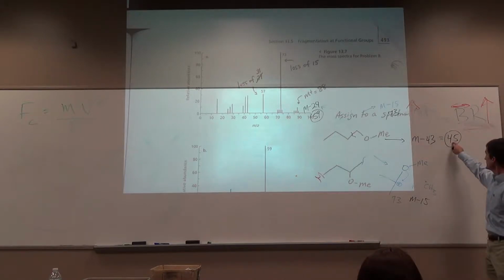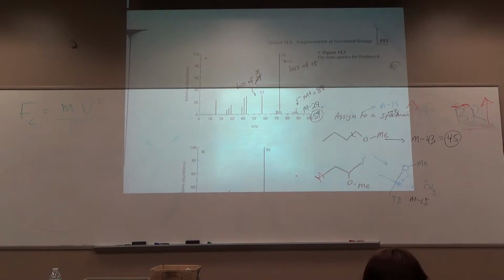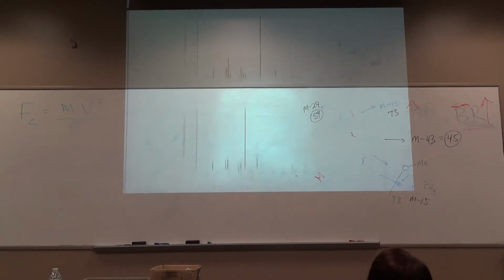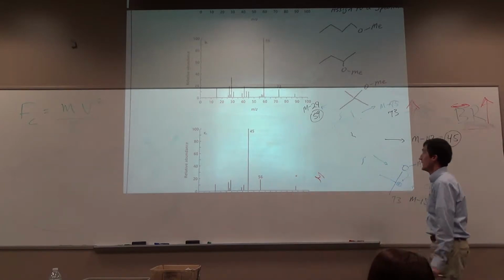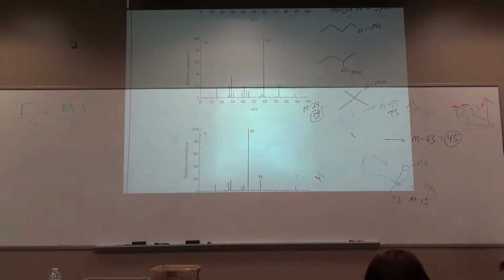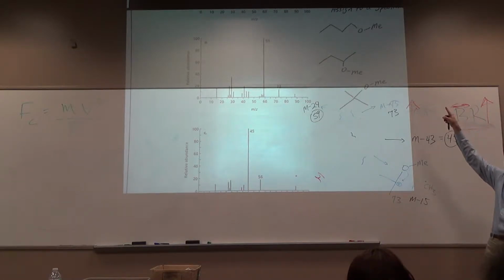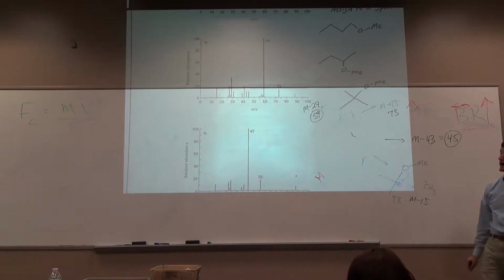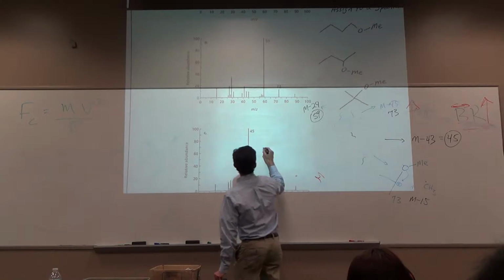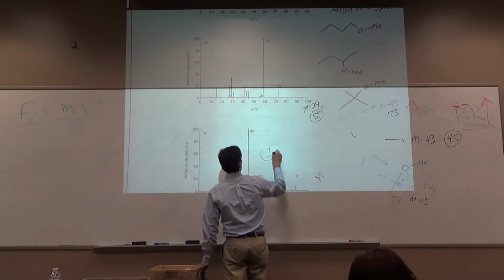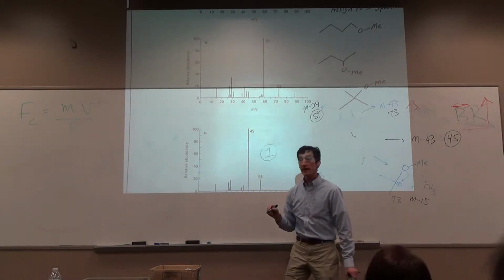Let's see. This one I expect a 45. Which mass spectrum has a peak at 45? Hopefully one of them does. Look at there. Nice big peak at 45. I only expect 45 for the first compound. I think it's third spectrum. Let's tentatively say, okay, that's compounds 1, 2, and 3. So this is compound what? 1. We'll see if we have to revise this.